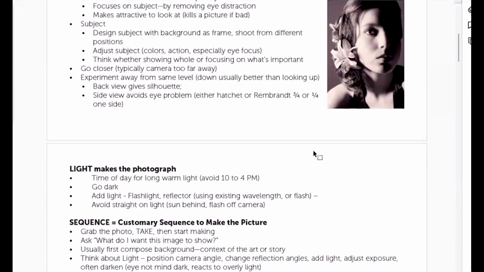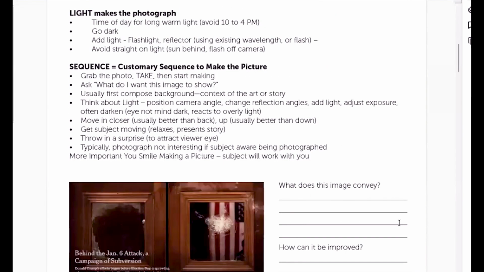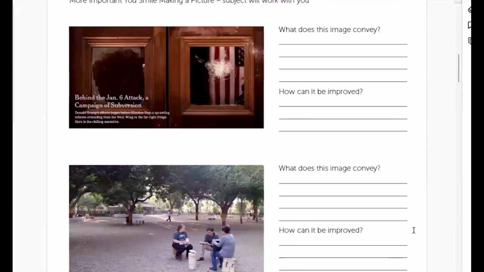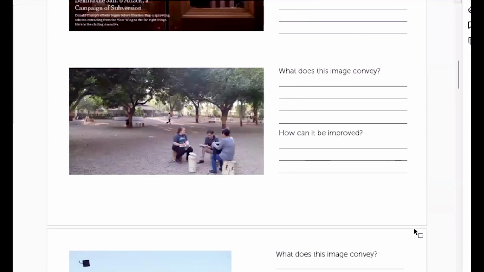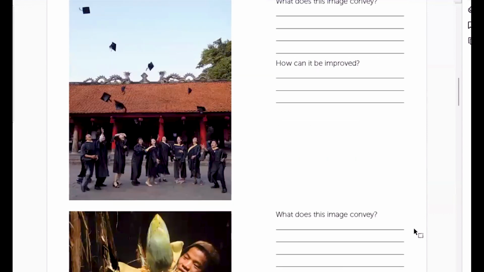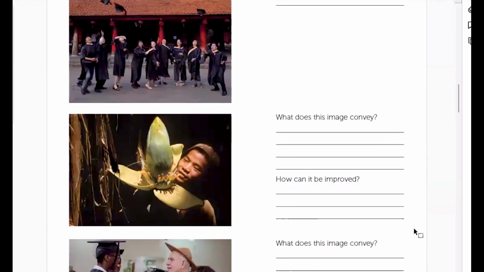So the last thing I'll say, because the rest of this handout, as I'm scrolling down, you can see that it's not only handy tips, but it also gives you some applied exercises. So these are some images that Daniel or other members of the Future Generations University team have taken.